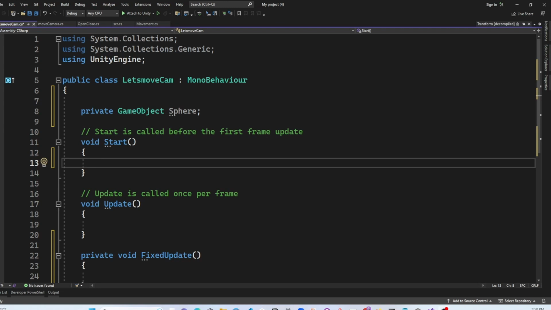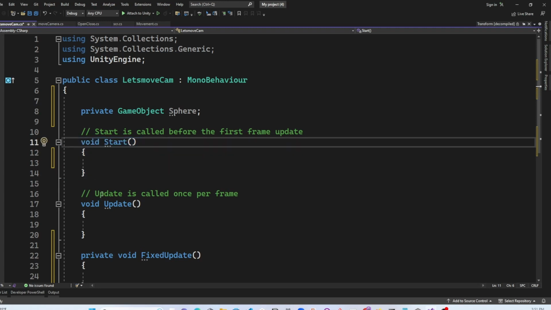The start method is called on the frame when a script is enabled. So let's say you have a game object and a script is attached to it, and as soon as this script is enabled, so when the game starts, the start method will be the first thing called.